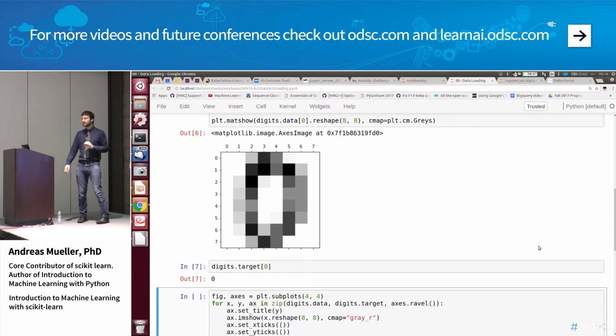So the goal here for this data set is to go from this very low resolution grayscale image of a handwritten digit to the actual digit class. So the 10 class classification problem. And here, the features are the grayscale value at this position, the grayscale value at this position, the grayscale value at this position, and so on. It's the simplest and most stupid way to try to build a machine learning model from this image.